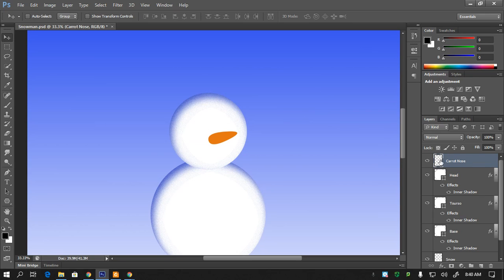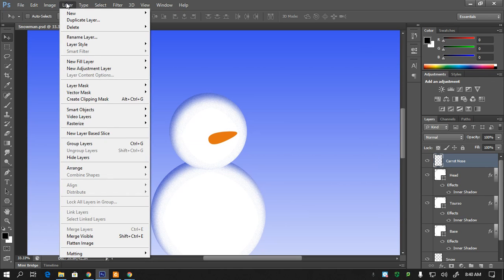So what you can do before you even change those brush settings, when you rasterize a shape, what it actually means is it's like flattening it so that you can work with it. So it basically just turns it into pixels. Before it was a vector shape, okay? And it kind of flattens it so it's just pixels that you're working with and you can manipulate it. Does everyone get that? So sometimes it does require that you do that. In this case, that's what happened. So you can go to layer.